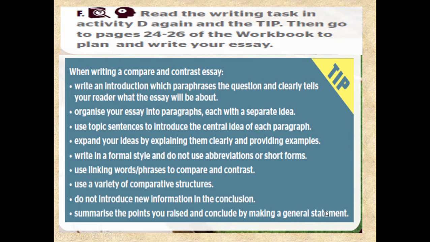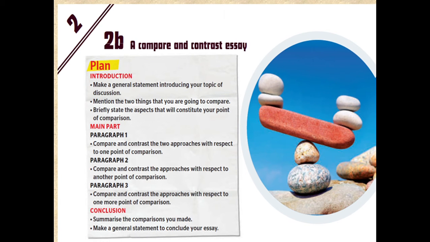Okay, now it's a compare and contrast essay plan. For the introduction, you should make a general statement introducing the topic of discussion, mention the 2 things that you are going to compare, and briefly state the aspects you will use for your comparison. About the main body, you have 3 paragraphs. In each one, you have the first point of comparison, the second point of comparison, and the last point of comparison. Then in your conclusion, you are going to summarize the comparison you made and make a general statement to conclude.